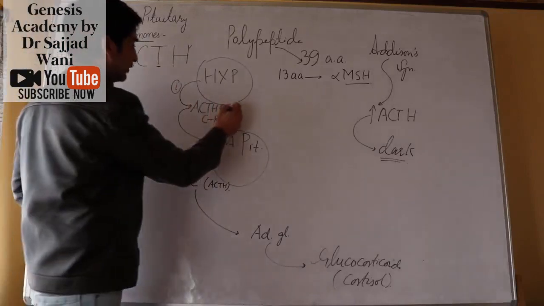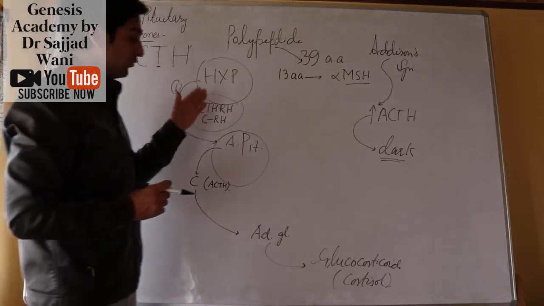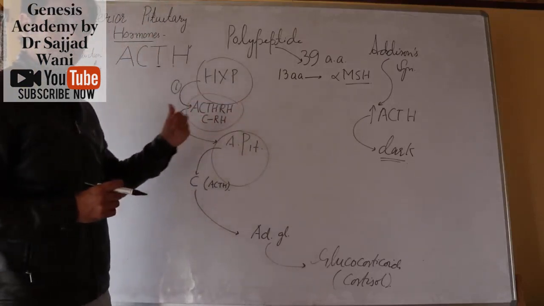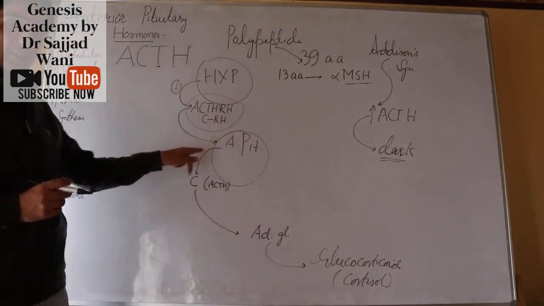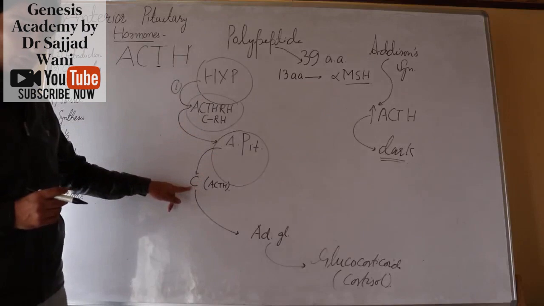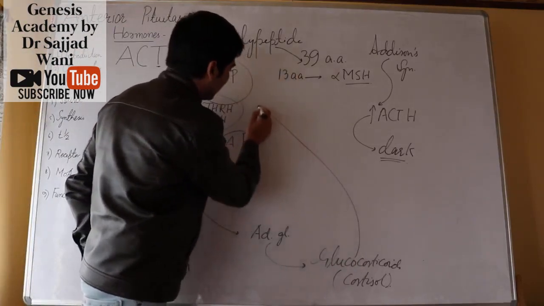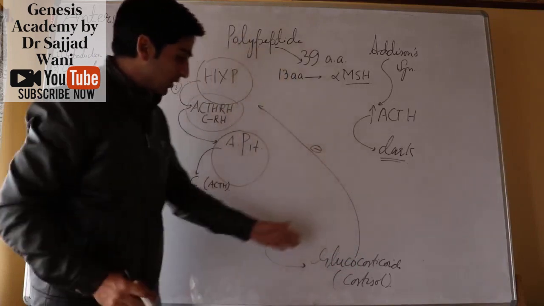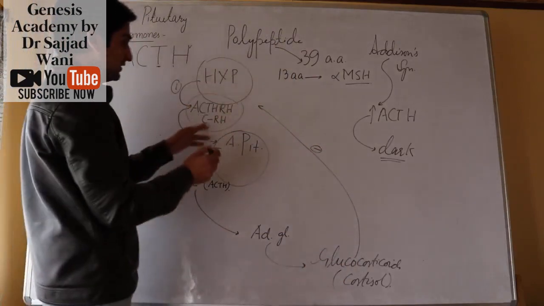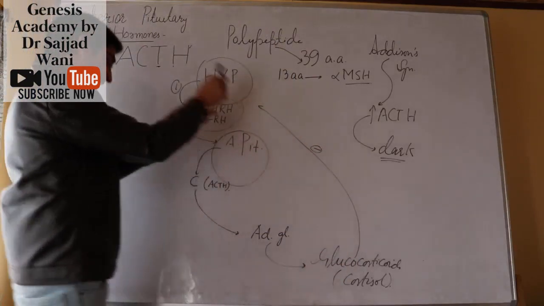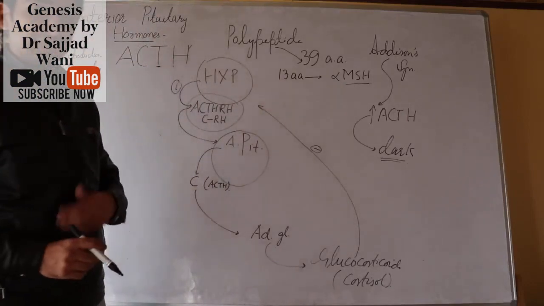So this is the first regulation of corticotropin. It is regulated by the hypothalamic hormone known as ACTH-RH or CRH, adrenocorticotrophic hormone releasing hormone or corticotropin releasing hormone. There is a second mechanism of regulation of this anterior pituitary hormone, corticotropin. That regulation is through cortisol or glucocorticoids. These hormones have a negative feedback. So when the levels of glucocorticoids are high, they go to the hypothalamus and cause decreased levels of ACTH-RH, and this indirectly decreases the levels of ACTH or corticotropin, which is the negative feedback.